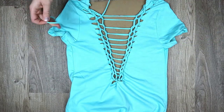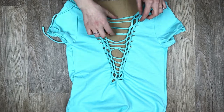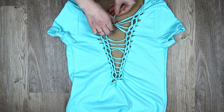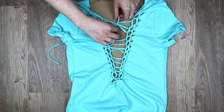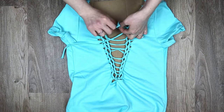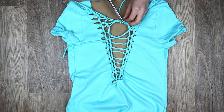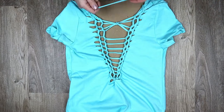Adjust the weave to your liking. Now grab a fabric piece from before and decide where the bows will go. Tie three or four strips together in the center with your fabric strip, then turn the knot so it's facing the inside. Trim the ends. Make one or two more bows.